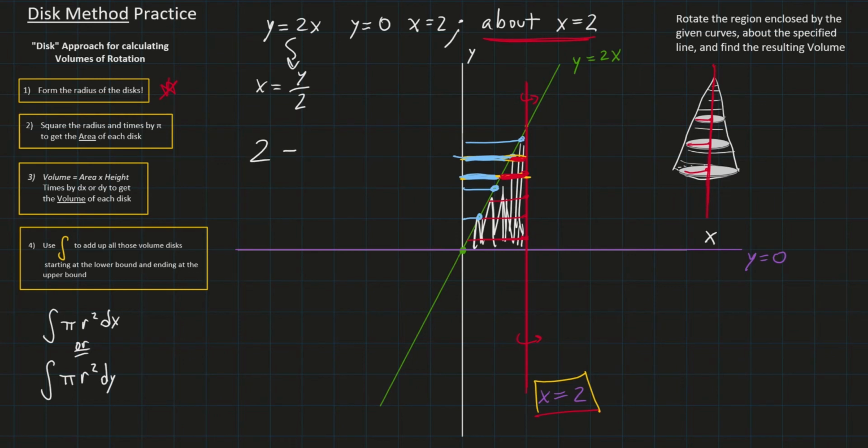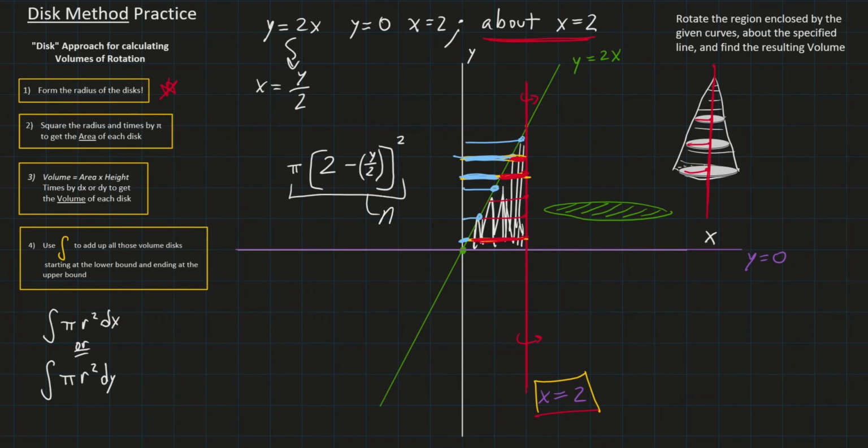So I'm going to do 2 minus (y over 2) right here. One more time. Here's 2 to that red line, and I'm going to subtract the little x distance that this equation is giving me. And as a result, I get this remaining length. We're getting our radius. So I got the equation that gives me the radius, so of course I want to square it, times it by pi. And by doing so, we get the area of that disk at that y that we plug in.